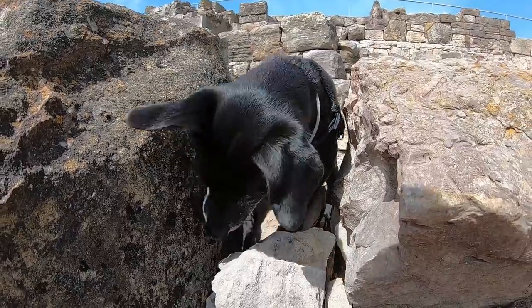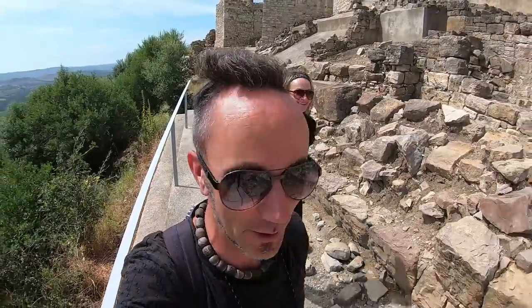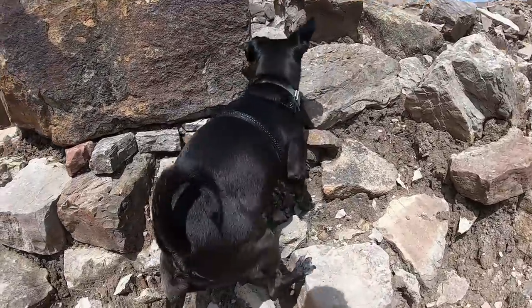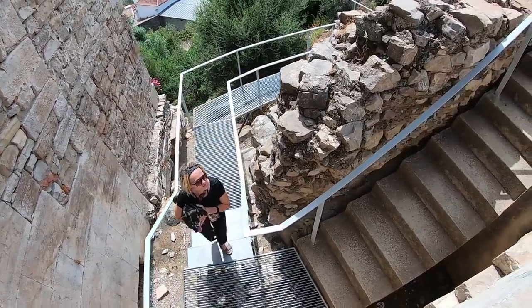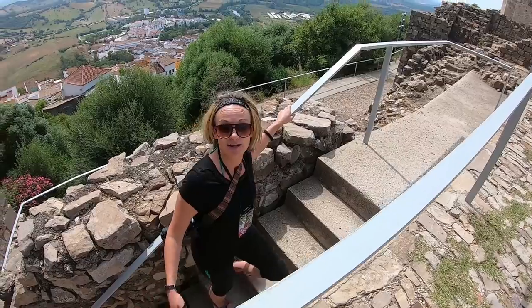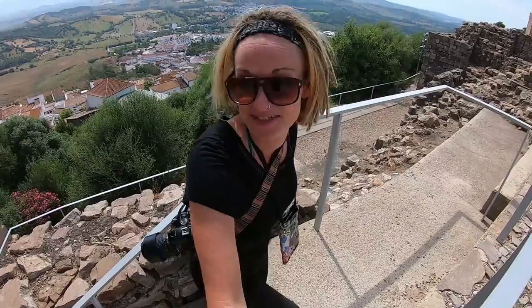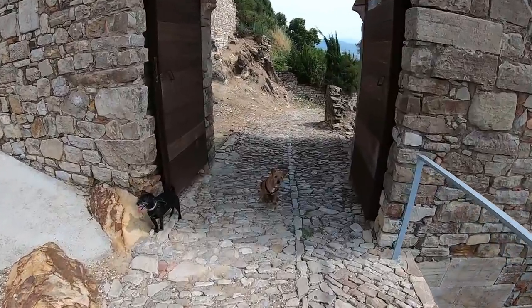Looks like Dizzy's doing a bit of excavating himself! Whether they're supposed to be climbing all over the castle walls is another matter - they're out of control. Dizzy's basically charged up fully powered in the hot Spanish sun, just one big Duracell battery. We managed to grab the crazy little rascal. The dogs can't actually walk on the grate, and Charlie always takes a shortcut when we do the walk - he's waiting for us in the shade.